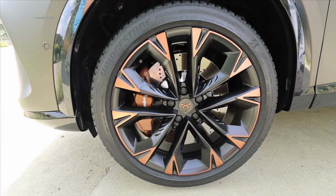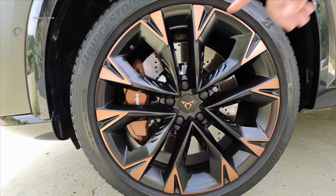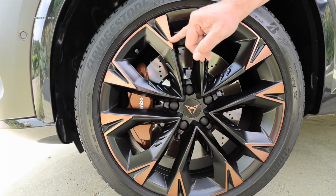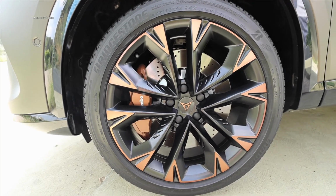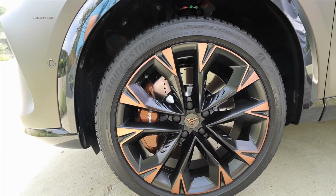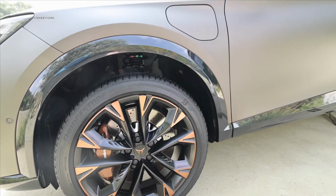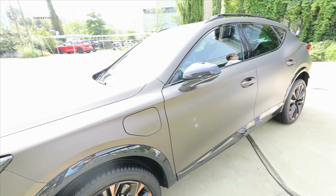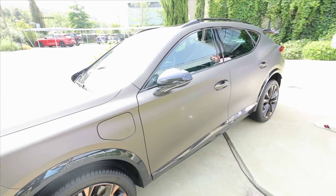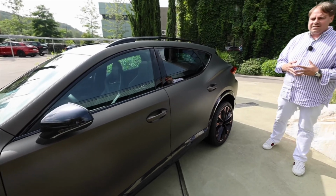Here, very, very beautiful in a 19-inch rim in the typical Cupra design, satin matte with such a delicate shine, and then again the copper-colored elements in 245/40 R19. Here with the optional high-performance Brembo brake system, you get the Cupra Formentor in various versions as a pure combustion engine, and also in two plug-in hybrid versions. VZ is the strongest variant where we have 200 kilowatt and 272 HP system output.